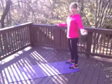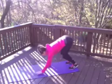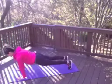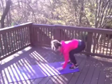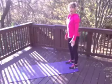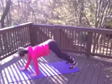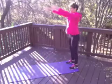The inchworm. So you're standing, you squat down, place your hands on the mat, walk it all the way out to that push-up plank position, walk it back in, stand it up. You can feel free to put your arms up in the air if you want, however energetic you feel. Walk it out, walk it in, woo.